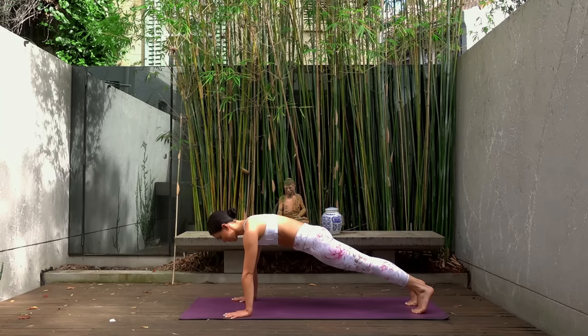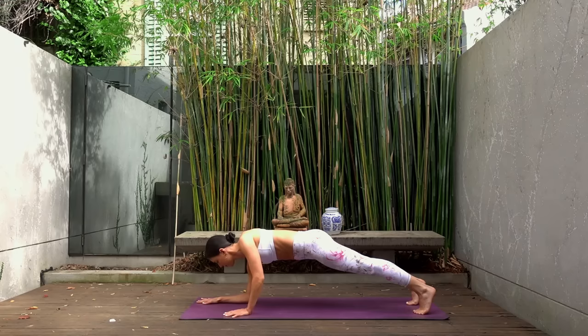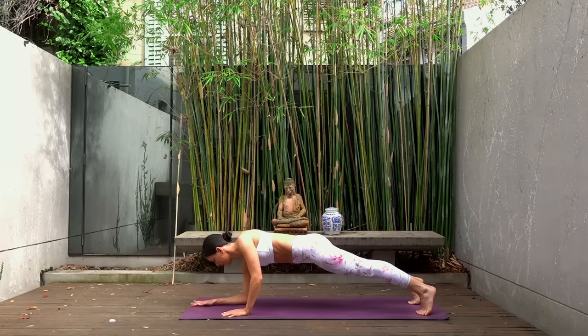Lower down onto your right elbow, then your left, then press up with your right, then your left, leading with the right arm to start. I think you all know this exercise and I'm sure you love it. Keeping everything nice and still. Last one with the right arm.